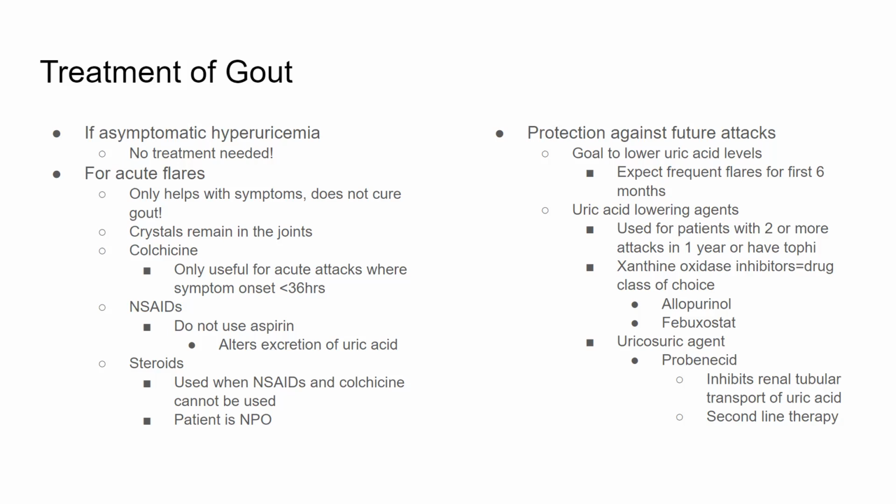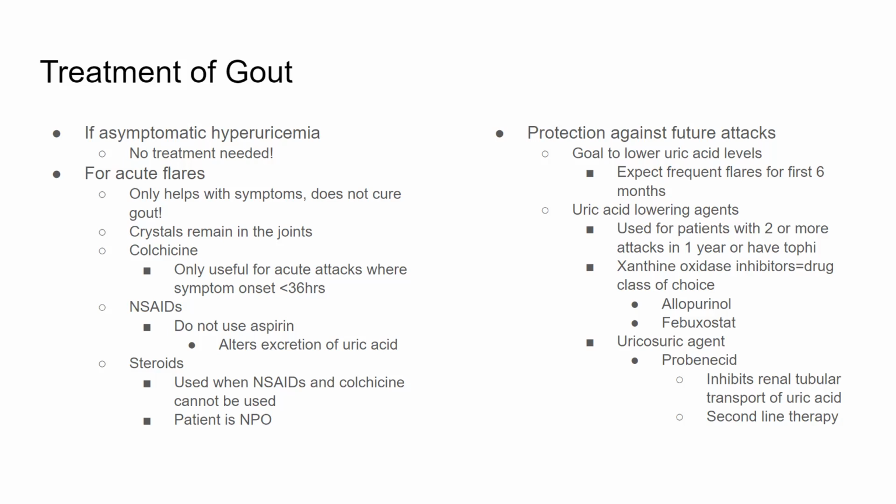I know he said probenecid in Dr. Hurley's lecture. I don't know if you guys really need to know that. It's a second line. You only use it if you need it in combination with xanthine oxidase inhibitors or if xanthine oxidase inhibitors don't work. There's a couple other ones I just want to mention.